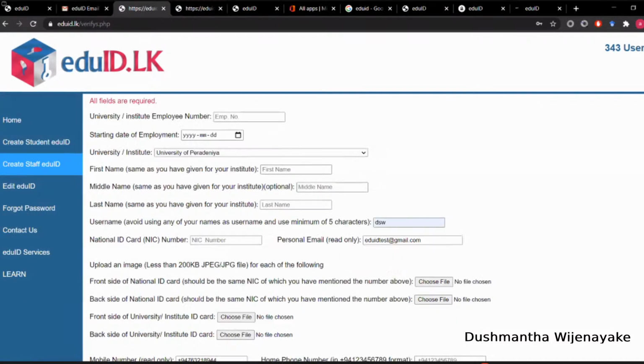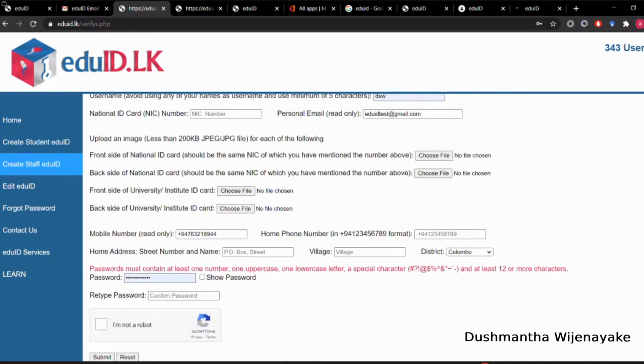It is slightly different. You have to enter the employee number instead of the student registration number, and the starting date of employment instead of the starting date of studentship. Institute and first name are the same. Apart from the first name and last name, you have to enter the middle name also. Then you have the username.